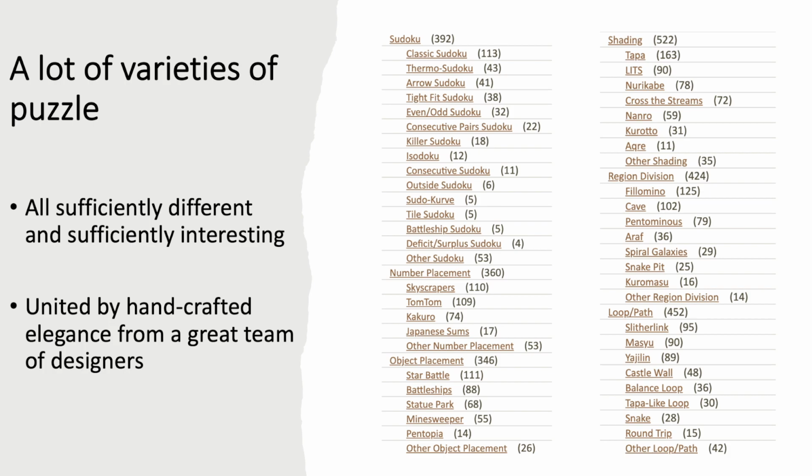You'll say, well, what are you excluding? You have 30 plus variants here. We're excluding certain things for certain reasons, but we're always exploring the realm of new rules and saying which kinds of rules have a good opportunity sphere of content. And for sure, if there is a secret sauce to Grandmaster Puzzles, it's our team of designers who are constantly innovating and exploring in these spaces. We've got designers who are good at writing easier puzzles and harder puzzles and loop path puzzles or shading puzzles or even combinations of these puzzles. But across them, we're really pushing each other with new ideas to keep that mix fresh and interesting.